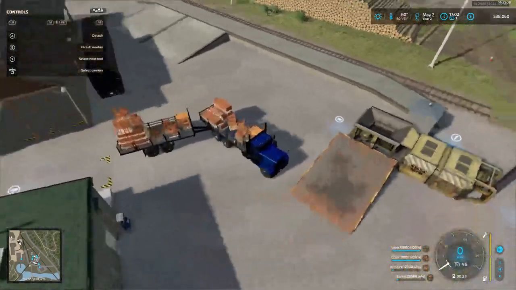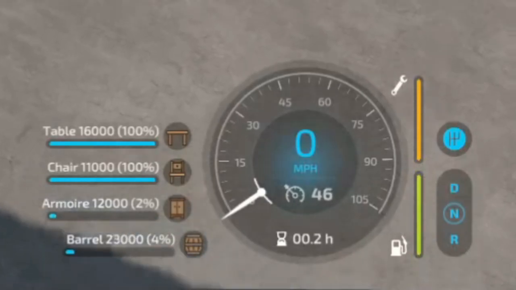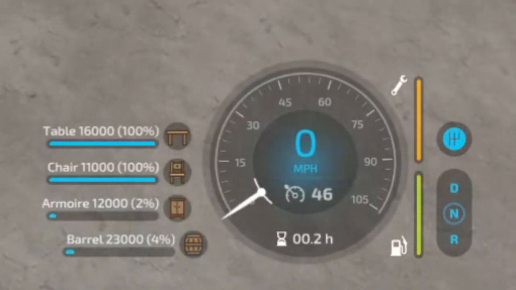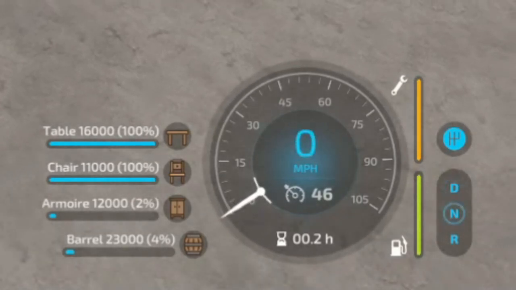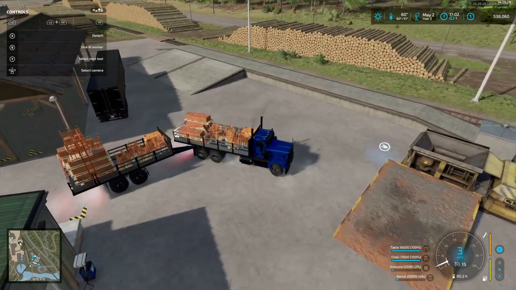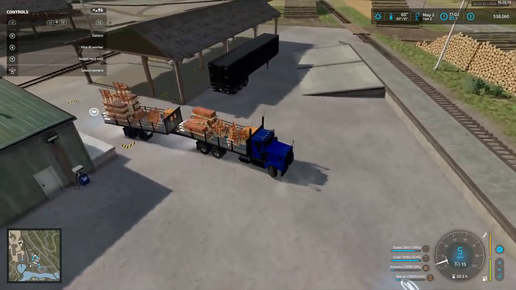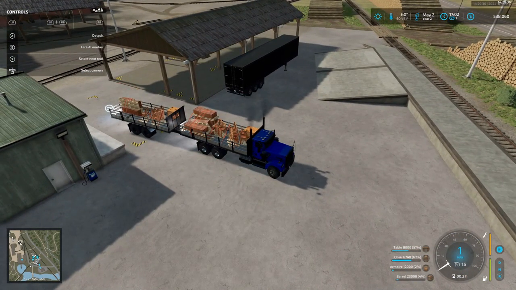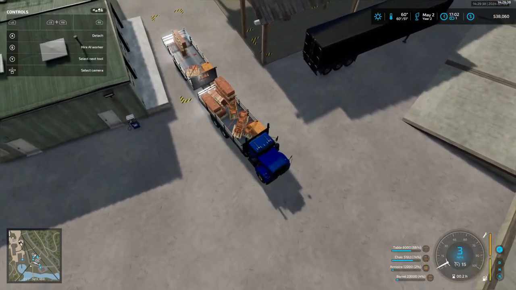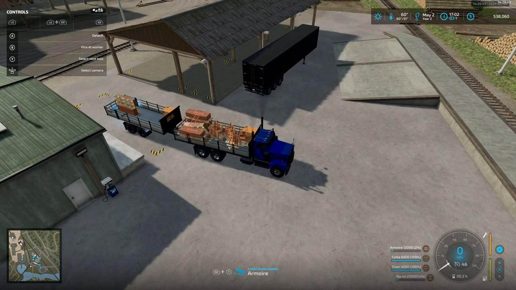Just to give y'all a little heads up, we got like 23,000 liters of barrels. The armorial, the cabinet thing, is 12,000 liters, chairs 11,000, tables 16,000, and we're going to put them in our little thing right here, whatever you want to call it. There they go. Uh-oh. Those ain't taken because they're on their side.